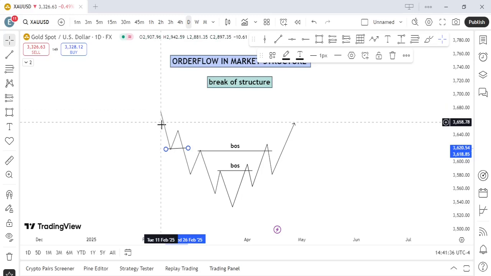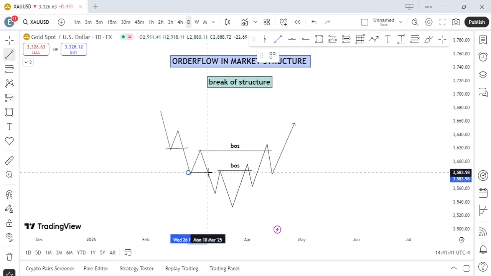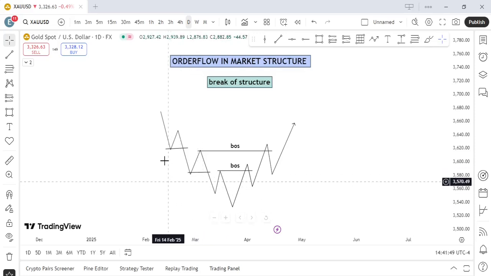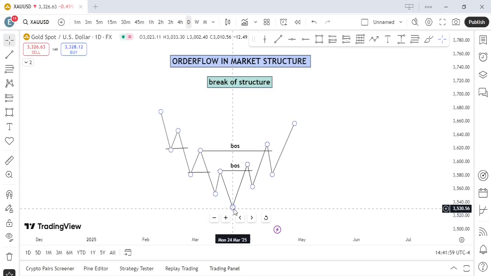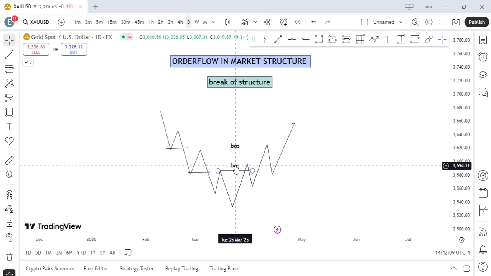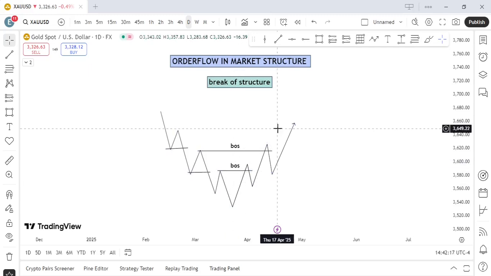So price expands all the way down, retraces all the way up, expands all the way down, and there's another break of market structure right here, okay? This and this as well is a break in market structure, but this is a bearish break in market structure. So immediately the price expands all the way down and goes above the last high. This break of structure automatically becomes a bullish break in market structure. So price is about to reverse. Price is about to go on the bullish momentum.